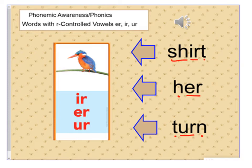Now that you have finished reading Amazing Animals, I'd like you to go back through the story and see if you notice any words in that story that had the IR, ER, and UR sound. That is the sound that we're working on this week. Once you're finished finding a few words, let's take a look at this slide and let's practice sounding out some IR, ER, and UR words together.